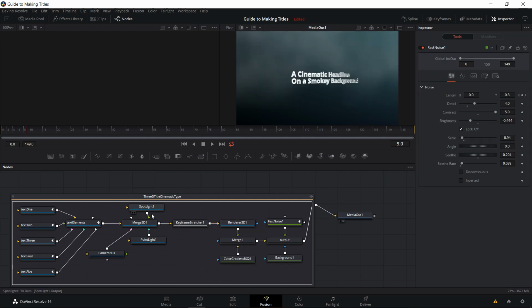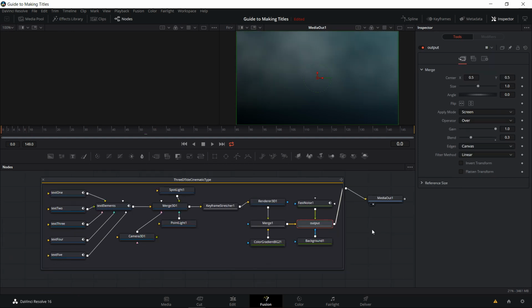And then after all of those titles are rendered, you have a combination of color gradient, a background, and a fast noise. And I believe those 3 are for generating this kind of cloudy effect you have in the background, which is animated a bit over time. So a pretty complicated effect, but you could come in here and edit any of the settings you want. You could also remove the parts you don't like. So anyway, anytime you want to see one of those default titles and you want to get an idea of what's going on behind the scenes or to manipulate it, you can come into the group, remove the elements you don't like, and add in extra nodes if you want to add something new to the effect.